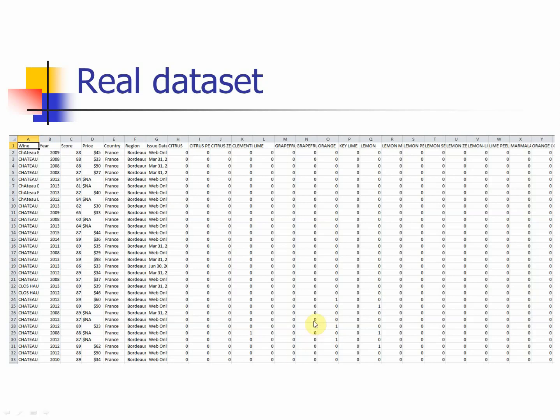Therefore, if you consider 0 and 0 for two wines that we want to compare, say wine number 23 and wine number 24, there are a lot of zeros already. So a match between 0 and 0 is common; there's nothing surprising. When you have a 1 and 0, that indicates a difference that you want to take into consideration.